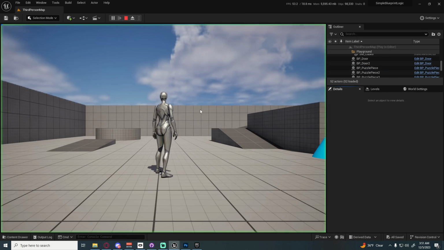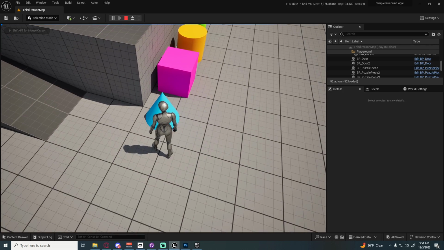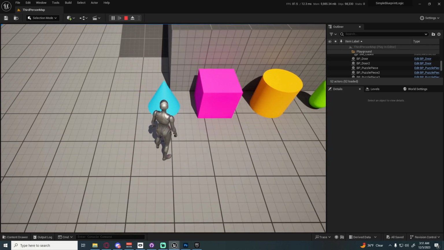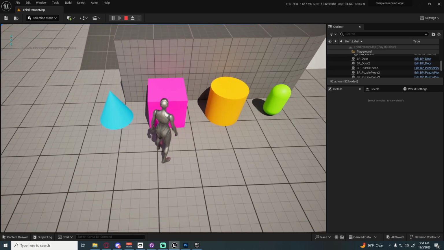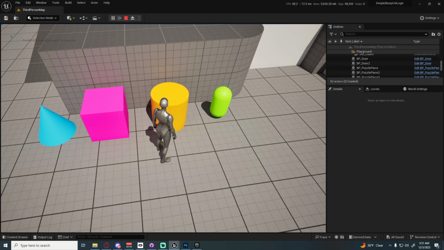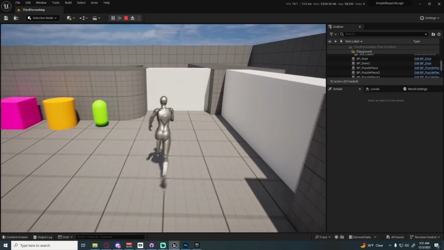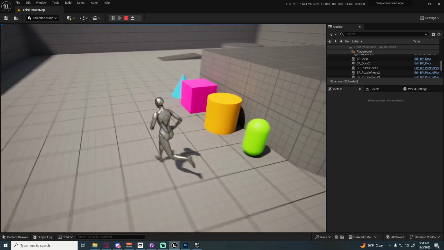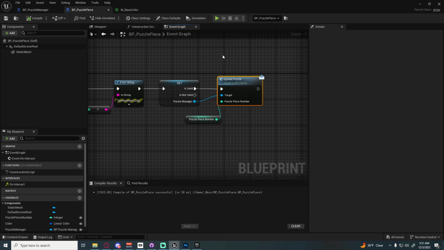All right, so now whenever I walk up to this stuff, press F, it printed out the 0. I know it's not keeping the circle up because I'm doing it for 1 frame. There it is, it's the 0, it's 1, 2, and 3. It's probably hard to see on my screen. But yeah, now we have these interacting and actually printing out their number. And then we're passing that number to the puzzle manager, right?